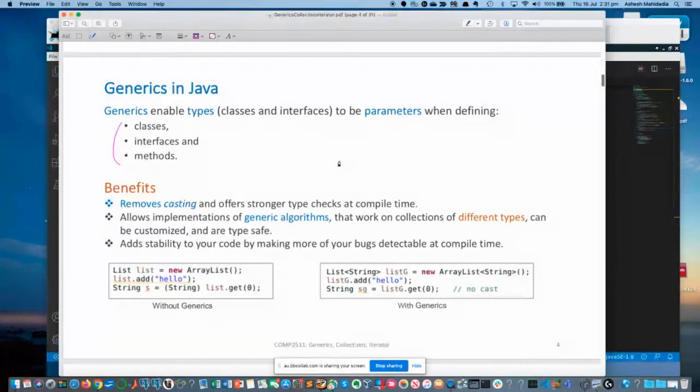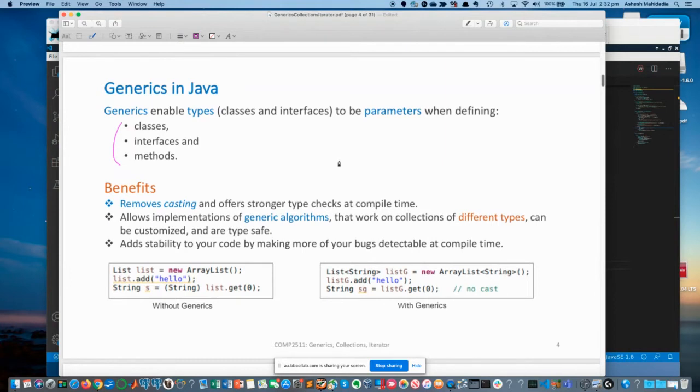So what we do here is that instead of just talking about a collection of integers, collection of strings, we say I have a collection, and at the time you want to create a collection, tell me what type of collection you want to create. At that time tell me, create a collection of type integer.